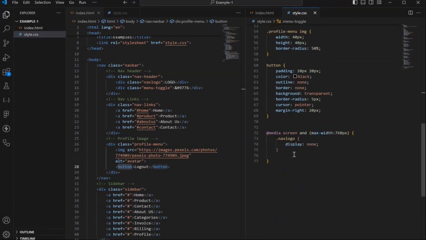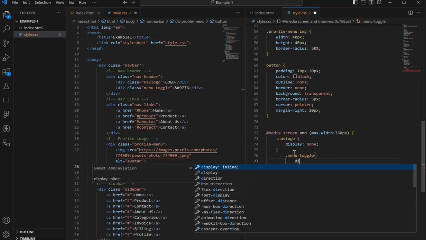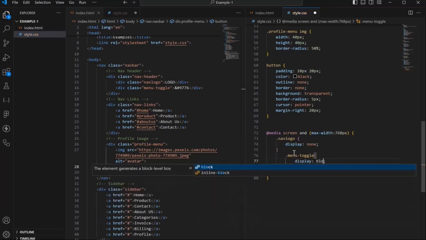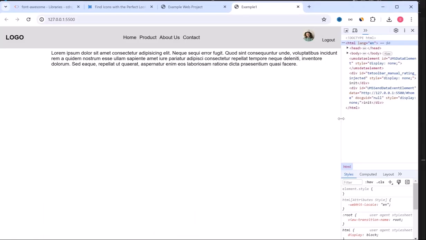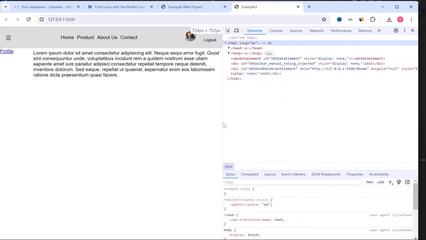And if now here I say that I want this menu toggle to be visible, so I'll say display as block. And if I go back and reduce the size of the page to less than 768, now we see that the toggle is visible and the logo is no longer visible.